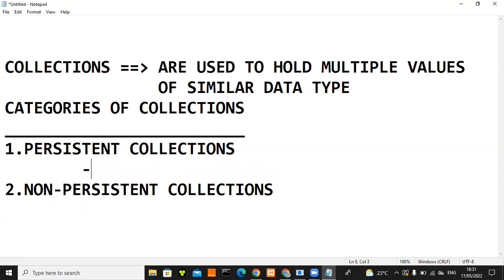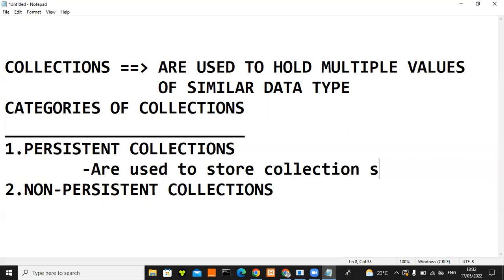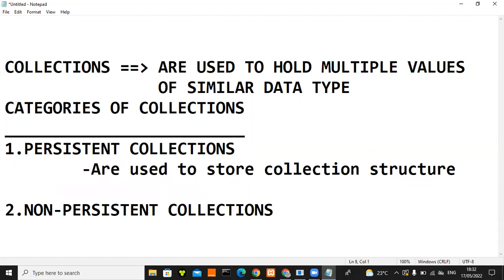When we talk about persistent collections here, we are talking about those collections which store the collection structure. In short, these are used to store collection structure with the data.